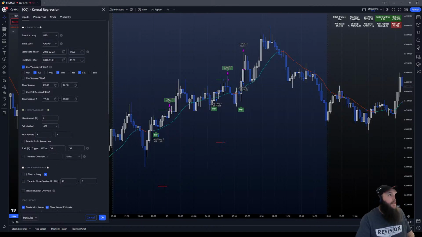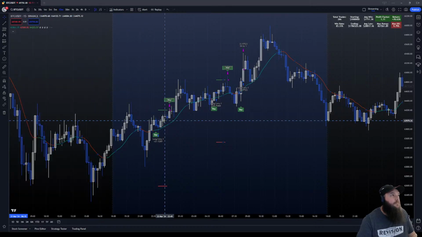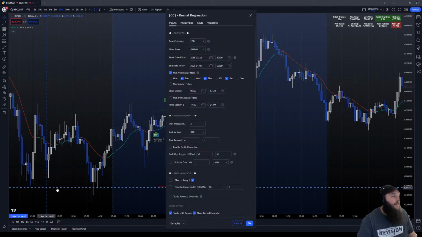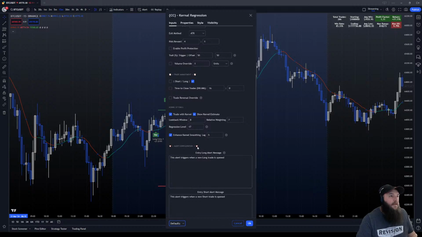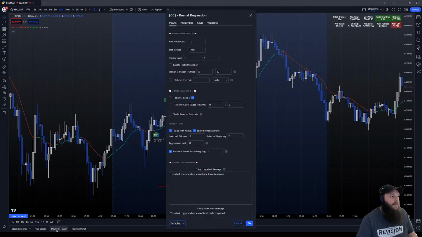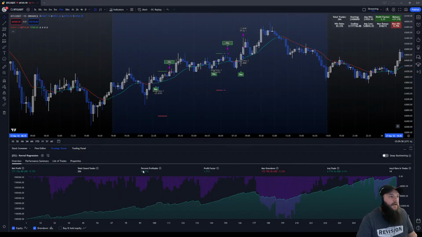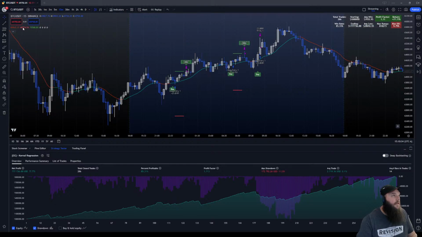Alright, so I'm going to save this. And then I'm going to reset the settings to make sure everything is the same. See it's updating in the chart, so there's 3 dots. And now I'm going to hit reset. And everything should be set up exactly the same. Strategy tester looks good, 85% profitable, 1.73 profit factor. That looks solid.